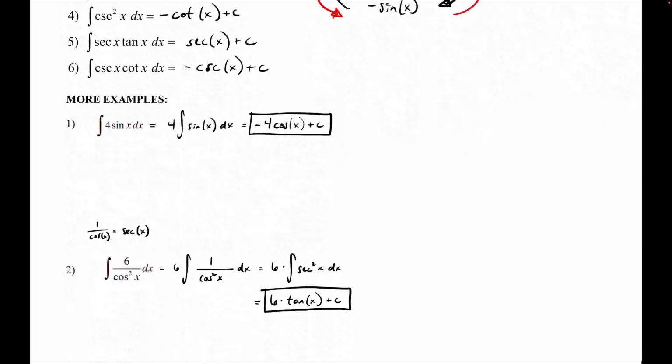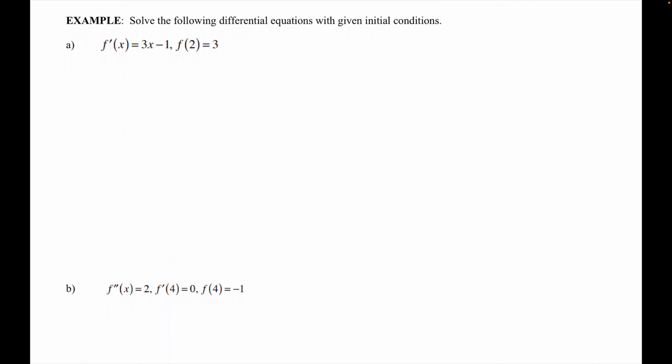Okay, so the last two that we had was A and B at the end. Okay. So this one is similar but a little different. Solve the following differential equation. So differential equation, that's the first time we've seen the phrase differential equation. It just means derivative equation. So they give you the derivative equation, okay, with given conditions.